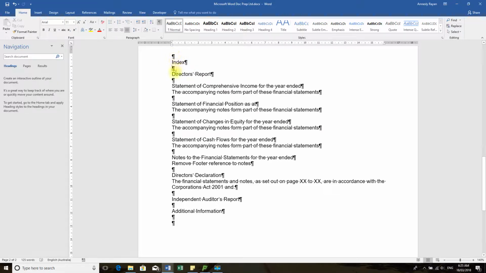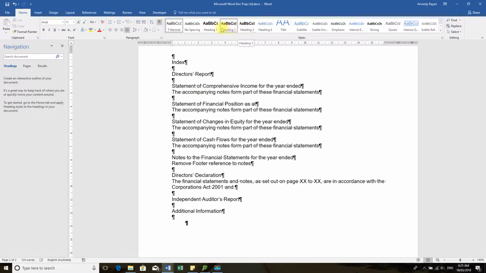So I wanted to put a table of contents. What I've also gone and done is I've just spaced out the main headings which I wanted to include in the table of contents. So how I go about creating a table of contents is that I use the header formats. The header formats also link back to the table of contents.